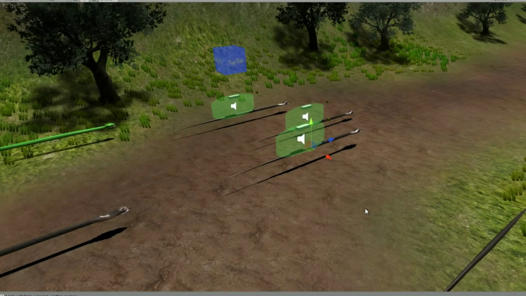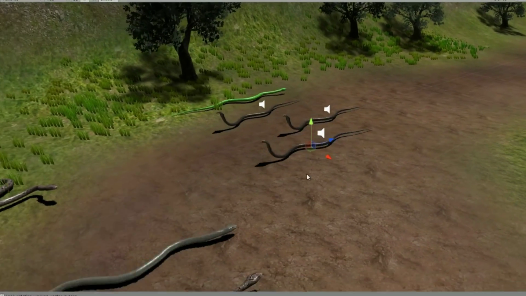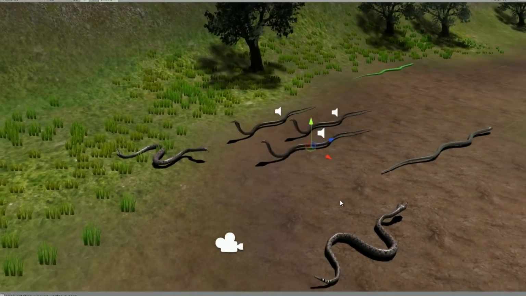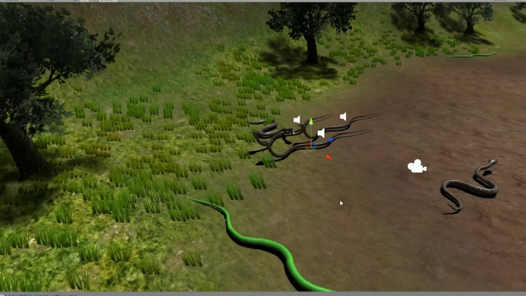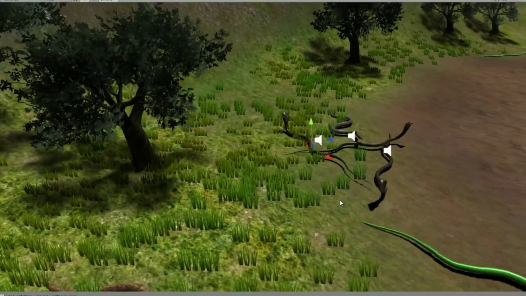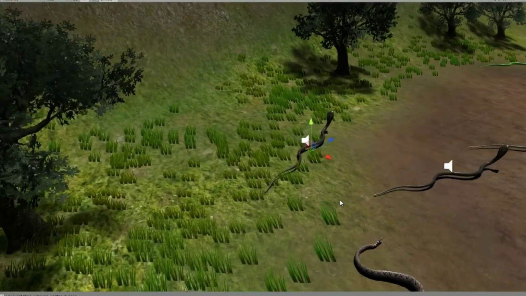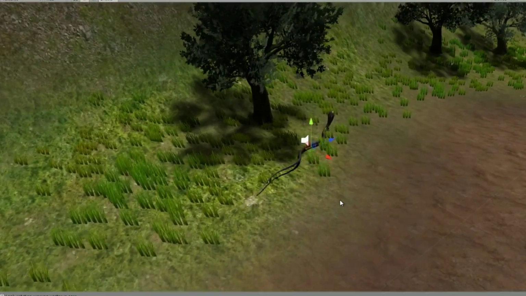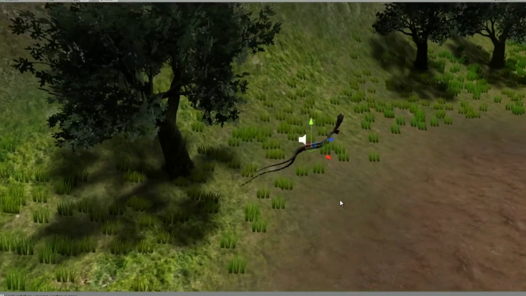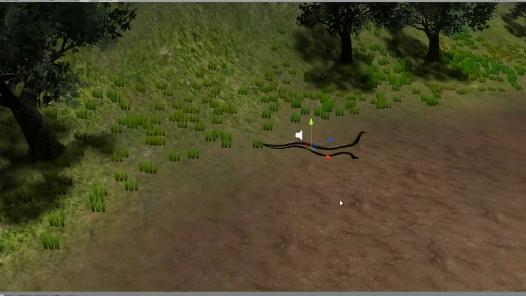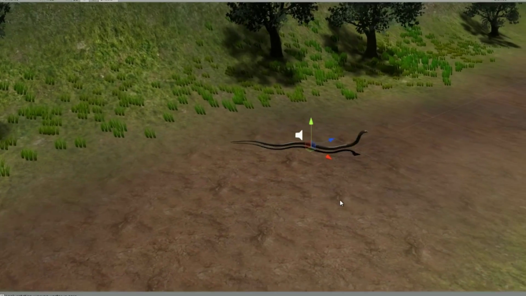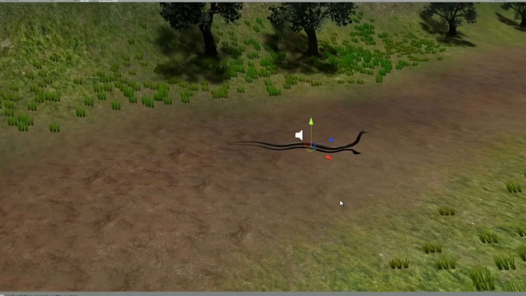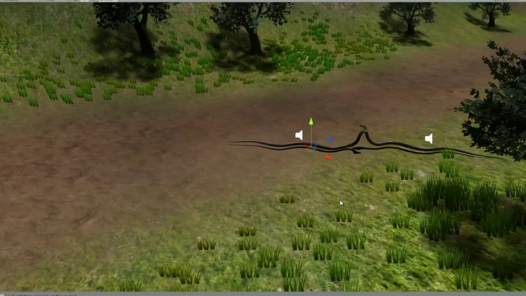So we'll kind of watch this snake move around. But that's the basic look at the snakes and what's possible with them. You get all the animation. You can buy different snakes, the different versions, or you could buy the whole package. They all should work fairly well.